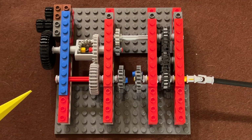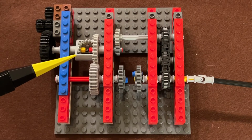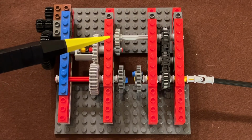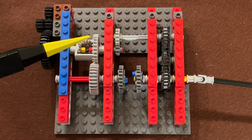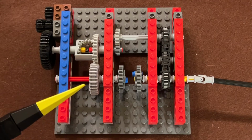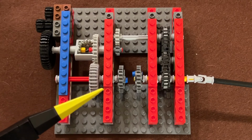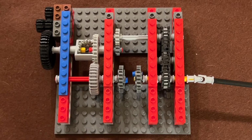With the output shaft locked in place, the outer gear will rotate at half the speed of the input shaft. So that means I need to go through a 2-to-1 gear set to compensate. That's these two gears right here. The outside of the differential is a 28-tooth gear, so I can drive another 28-tooth gear here, and now I have a drive gear for the second spacer in line with the first one and rotating at the same speed.